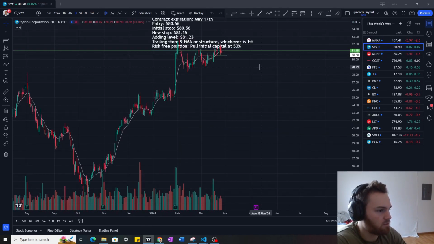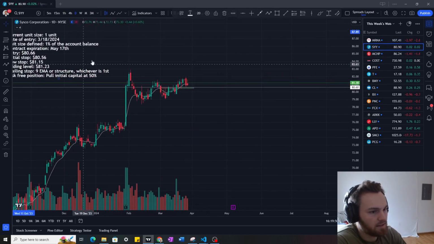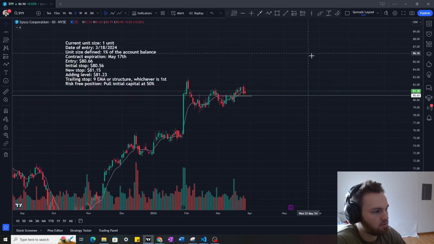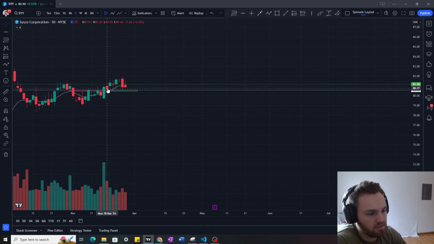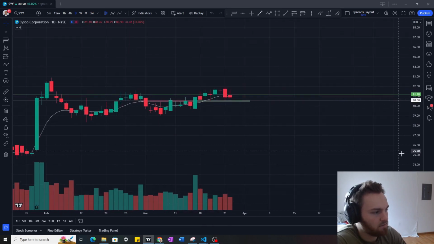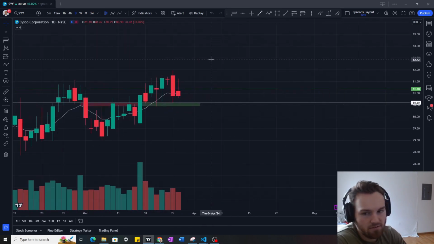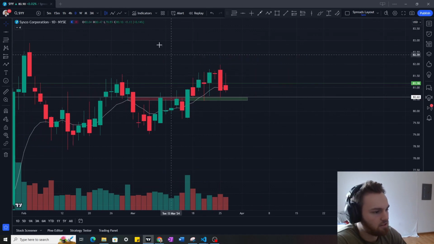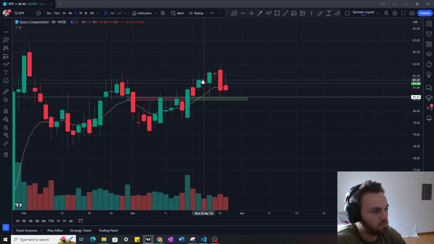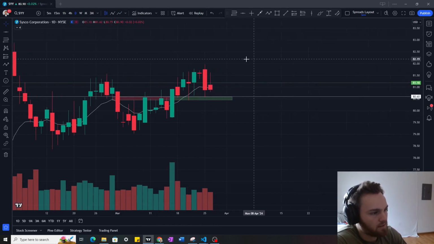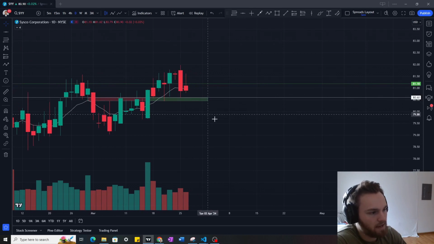Let's talk about Cisco really quick. Here's this. We entered on 318. Why did I enter on 318? I liked the break and retest of this demand zone. So here's your retest on 318. It was an unconfirmed retest. I talked about that in a few other videos, but here's your resistance, and then here's your support. We did end up breaking it on high volume right here, which is great. I'd like to see this keep holding demand.